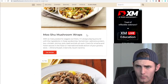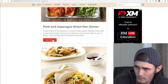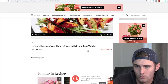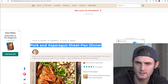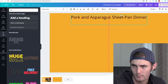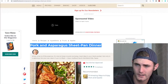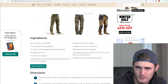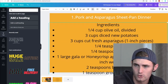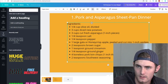Once this is done, click on another frame and add some subheading text. Come over to these easy recipe guides — for example, let's take the pork, asparagus, and sheet-pan dinner. Click 'Get Recipe' on that website and copy the heading. Come back to your Canva dashboard, paste the title at the top, make it white, and number it as number one. Then come back to the site, copy all the ingredients, add another subtext in Canva, paste them, shrink the font to about 30, and make the text white.